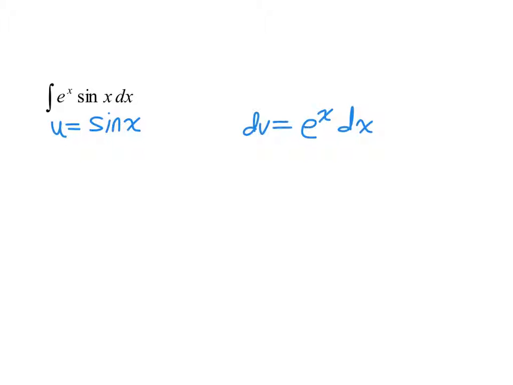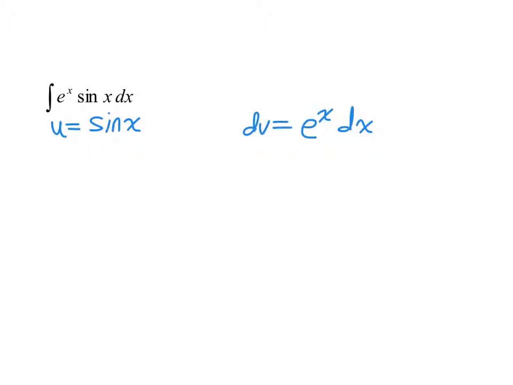Now, it is possible that this is a bad choice. If that's the case, then we'll do it again and switch them around. But you have to have some consistent approach, and so that's the strategy that you want to have in mind. You want to make things easier through your derivative, and don't make things more complicated through the antiderivative.